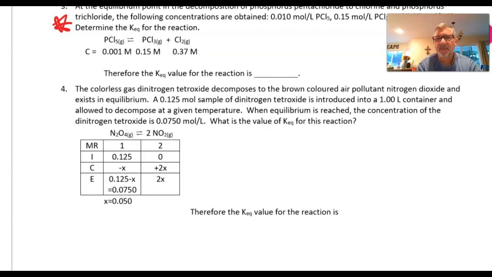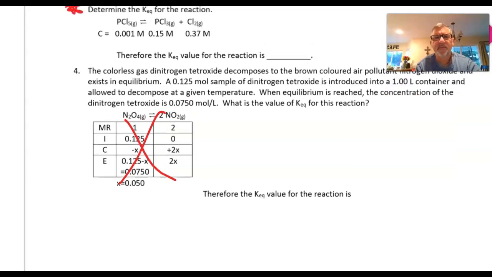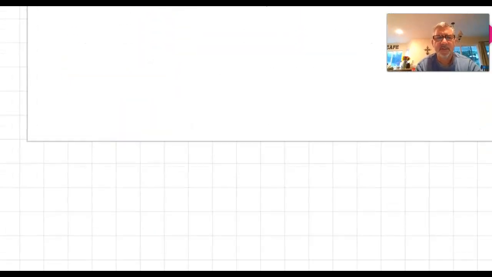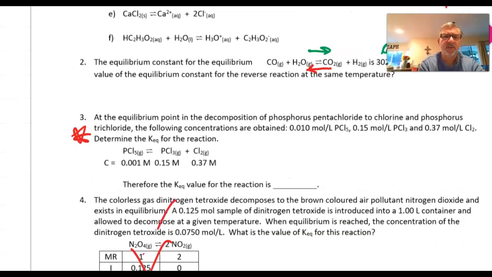Let's not worry about number 4 because I didn't teach you how to do it yet. I meant to give you a different number there. I meant to give you number 7. This one doesn't matter because I'm not teaching you how to do that this year.